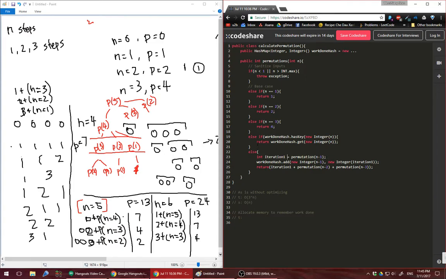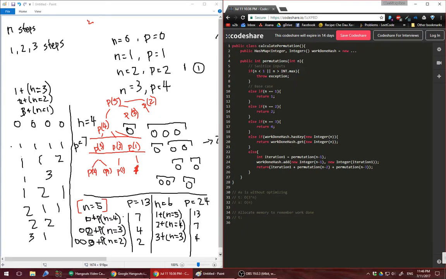So I'm asking, okay, let's say you do permutations 100 and you don't have anything yet, right? So nothing is stored. Correct.